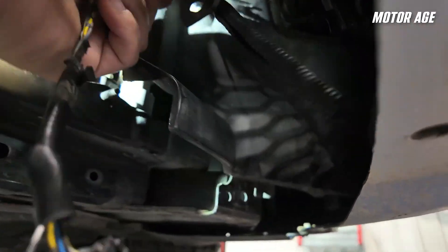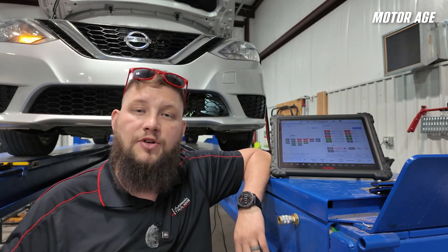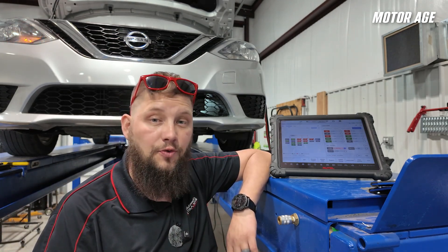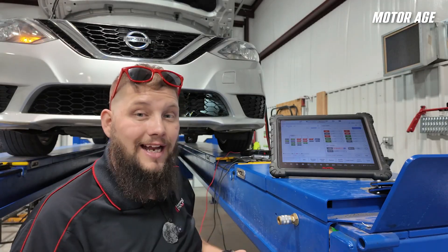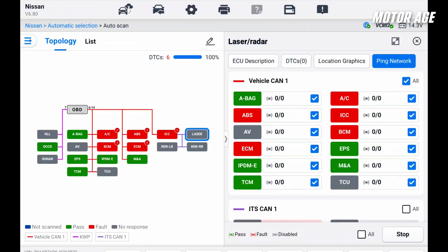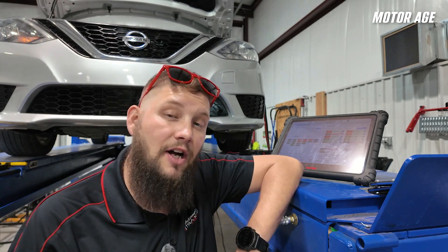Going to have to have a conversation with the body shop. From the moment that Topology came out on the first generation Ultra, most technicians asked for it to mimic that OEM function — a live network ping — and they've listened and added it to the tool. As you can see, it does well above and beyond what I expected. It's nice that I can select more than just one module; I could select an entire network to ping. There's even an All button — click Start and it'll go one by one and ping each of the modules.